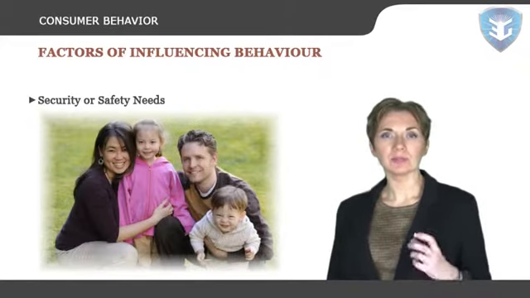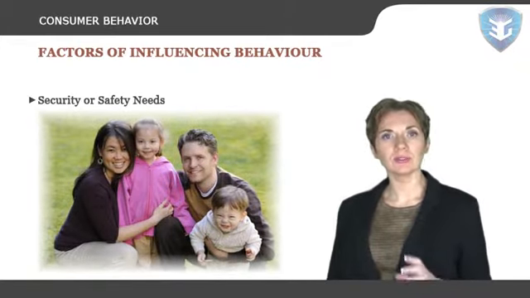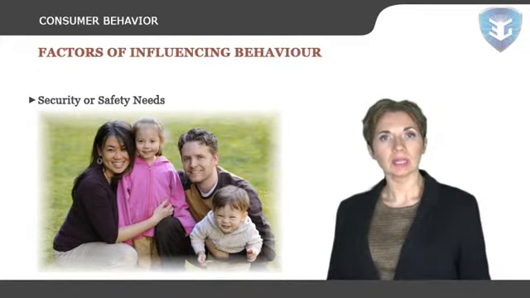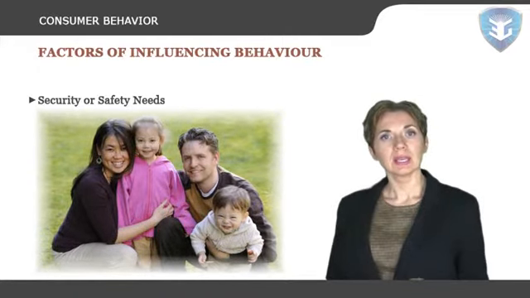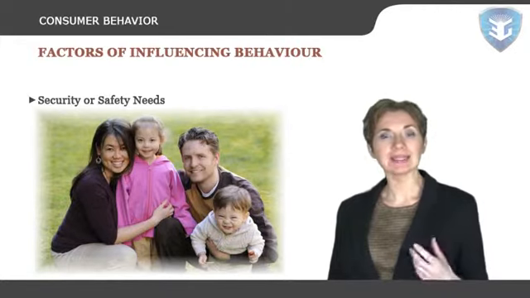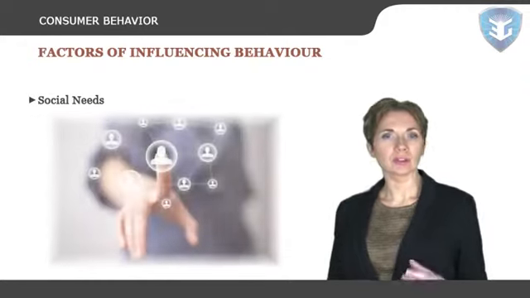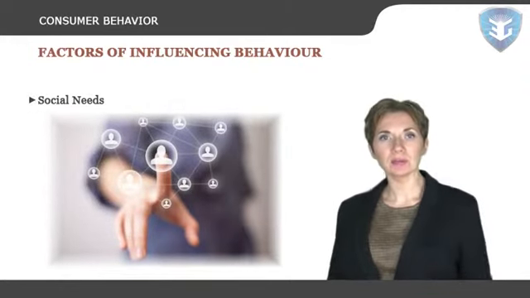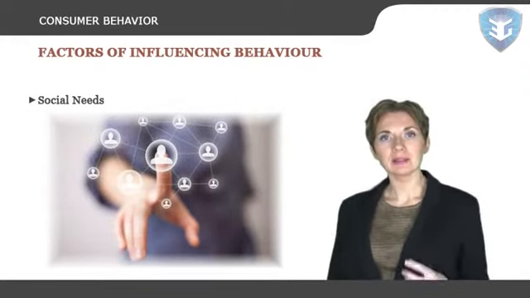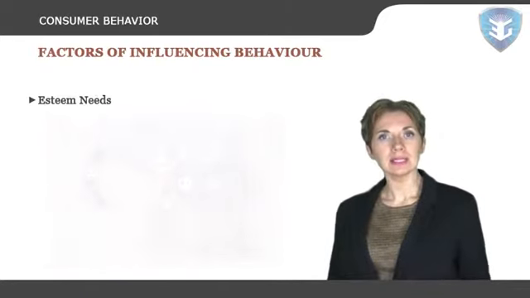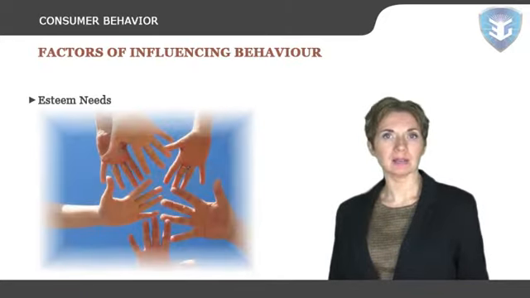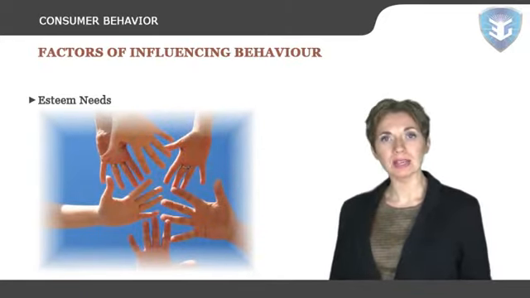Security or safety needs. These are the needs to be free of physical danger and of the fear of losing a job, property, food, or shelter. It also includes protection against any emotional harm. Social needs. Human beings are social animals. They strive to be in the society. This type of needs people will try to satisfy with affection, acceptance, and friendship. Esteem needs. According to Maslow, once the people are satisfied with social needs, they would like to have esteem needs met.